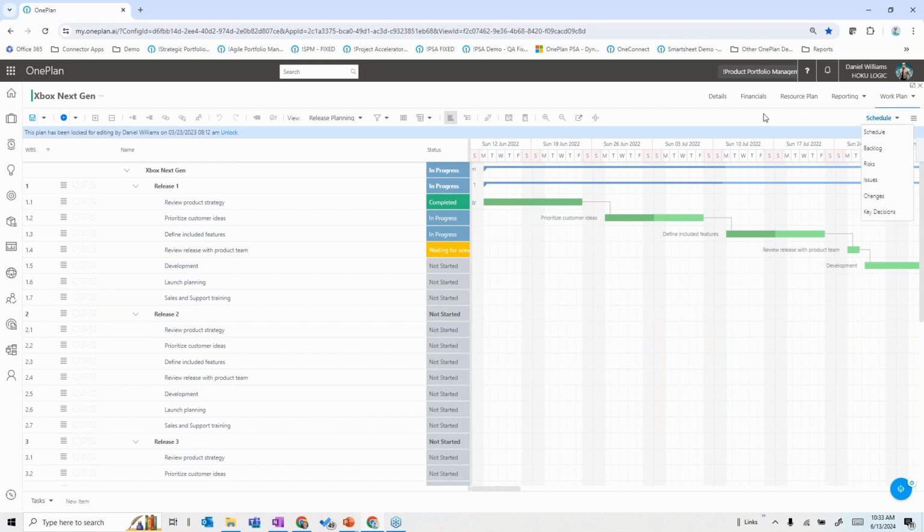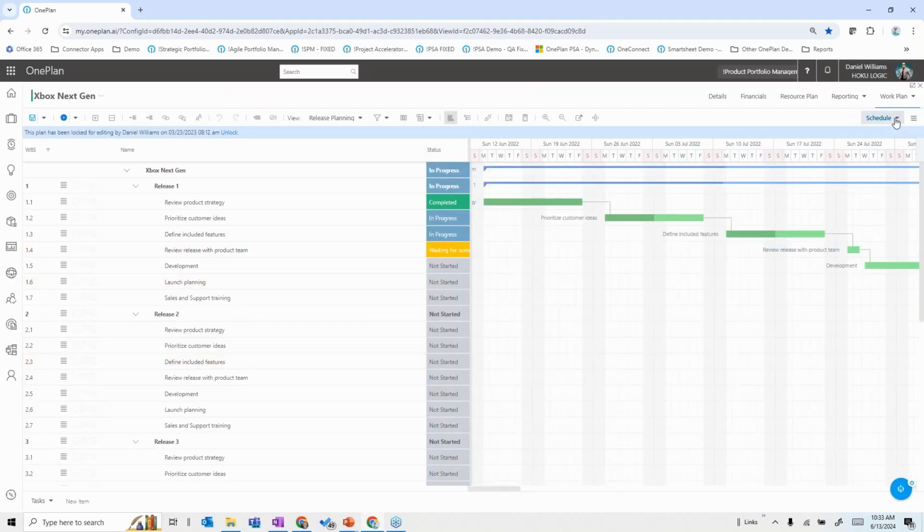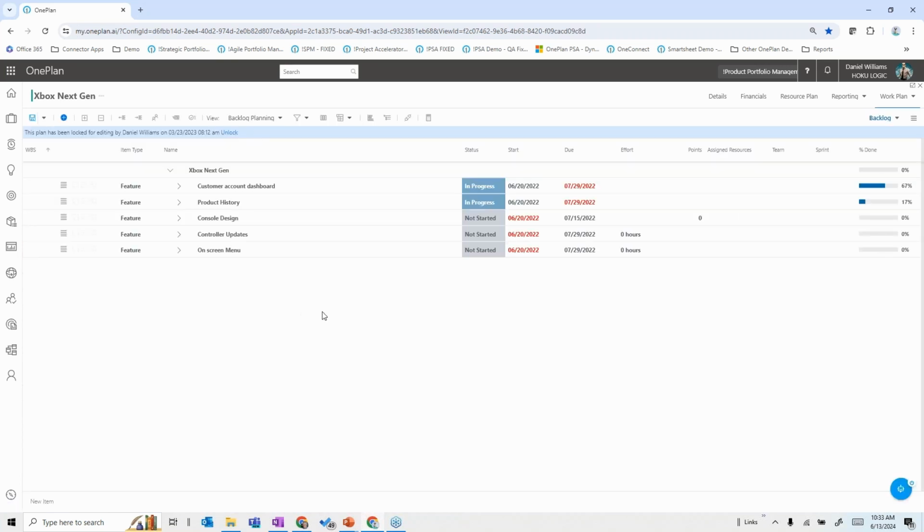You can also align this with other planning tools. This one we enabled Microsoft Project, but we could also do the same thing with things like Smartsheet and Monday.com, for example. There's a backlog for the more agile approach that we were promoting in the slides.